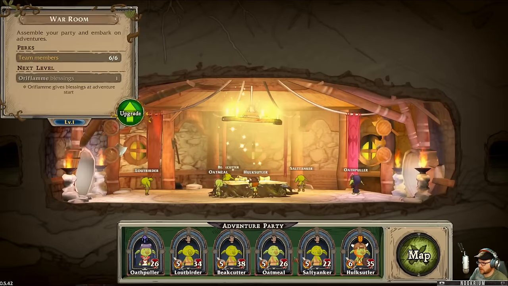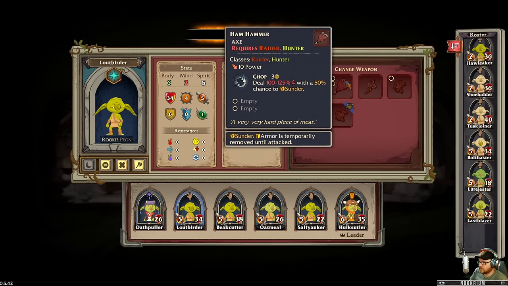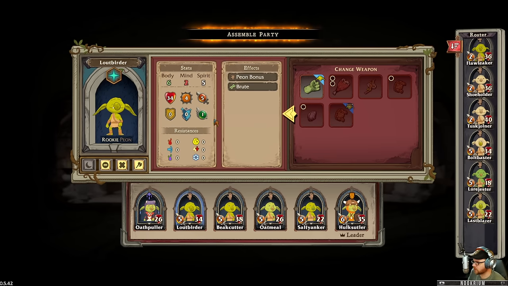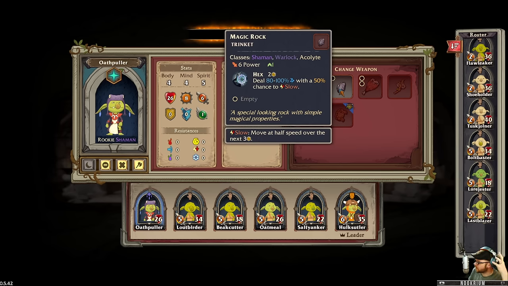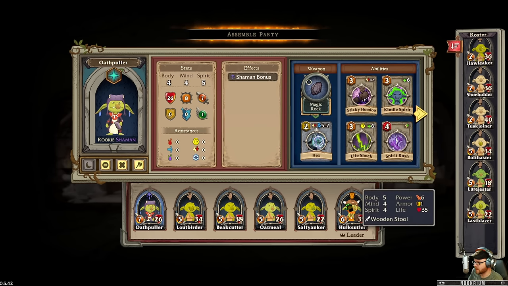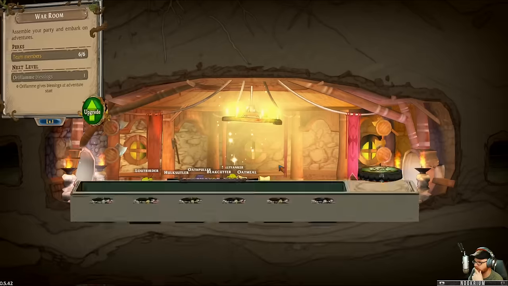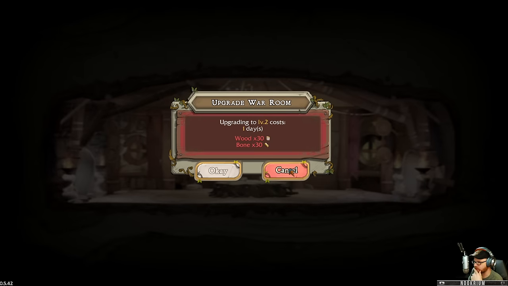Did I lose the weapons, you think? I did. No, I still have them. I don't have a raider or hunter or anything. The shaman should be able to get that. And then he has a chair. Okay, that takes so much stuff to do.